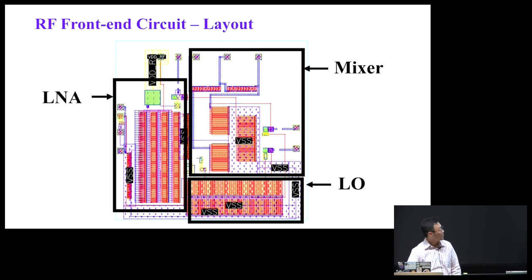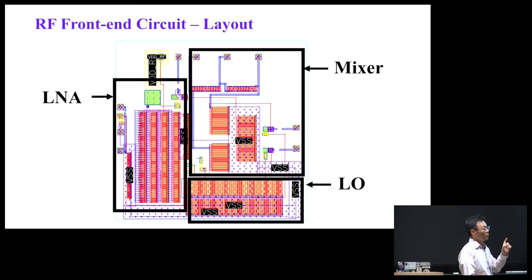I know we are running out of time. So this is just a layout. I know it's really simple compared to any detailed logic or system-level layout. But you can see that in the LNA and mixer layout, most of the area is occupied by capacitors and huge active devices. Because compared to a digital primitive logic cell, the RF or analog circuit consumes a lot of huge NMOS or PMOS devices.